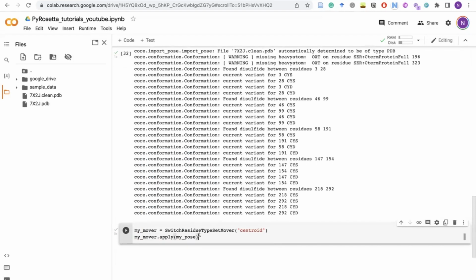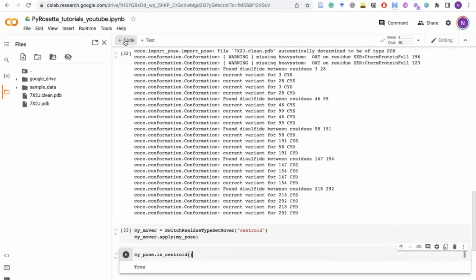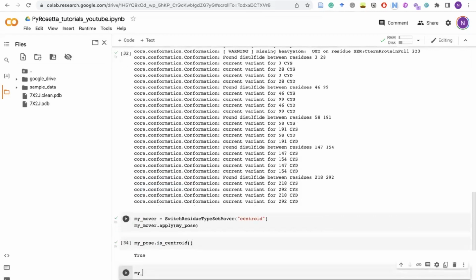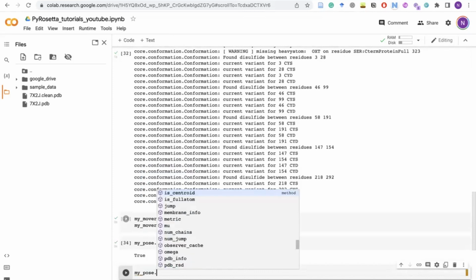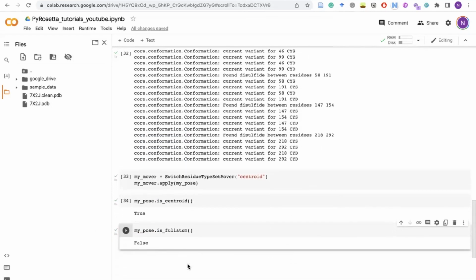Okay, this is done, and here if I check it, I can say my pose dot is_centroid. It should return true. There's also another one called is_fullatom, and here it should return false because we switched it to centroid.